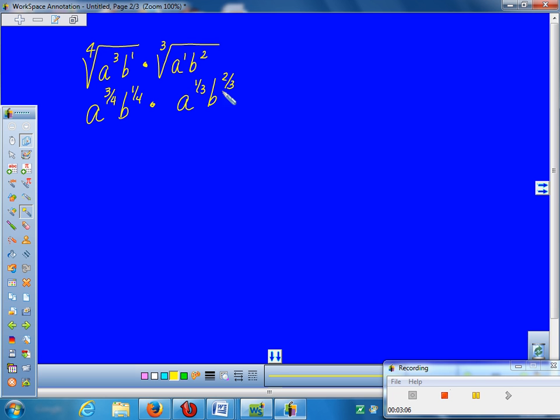To multiply those together, to take an a times an a, what do you do with the exponents? You add them. So I would have to add 3/4 plus 1/3. Seriously, you're going to moan about adding fractions? You learned it in 5th grade. In order to add fractions, what must one have? A common denominator. The easiest way to do this is to go through the whole problem and change them all into the same common denominator. 12. So just go through and write them all in 12.